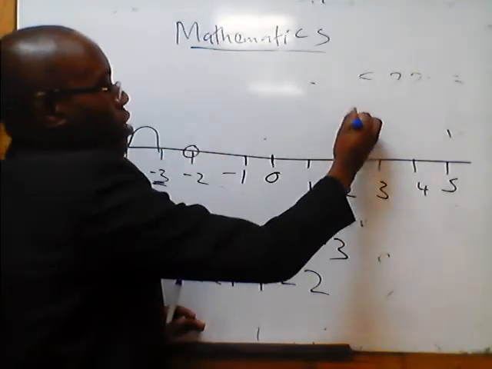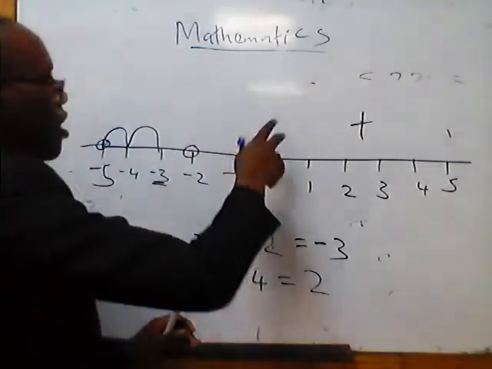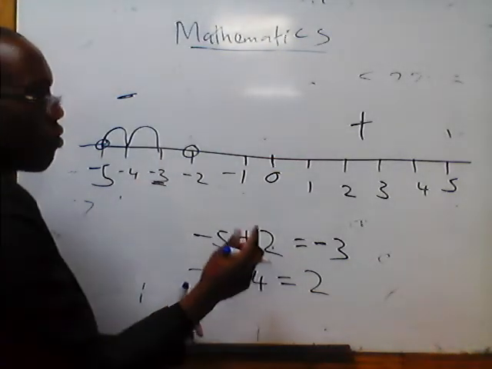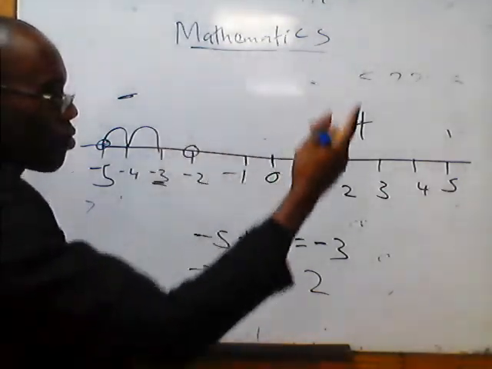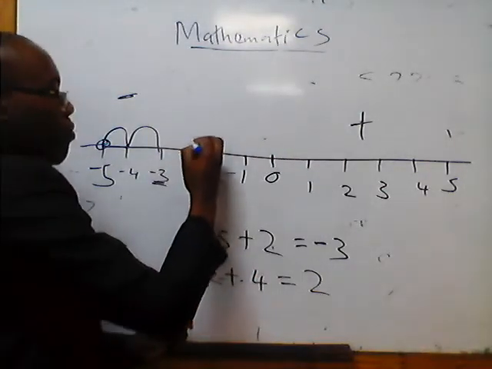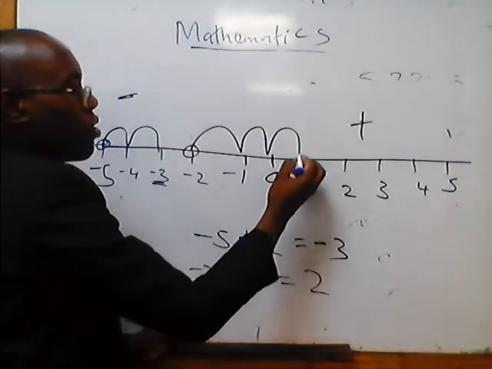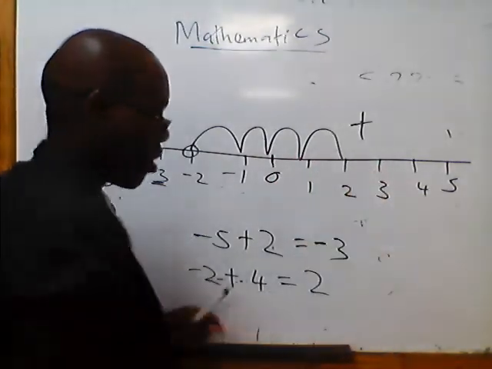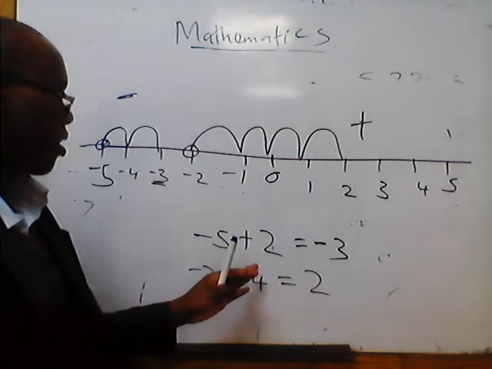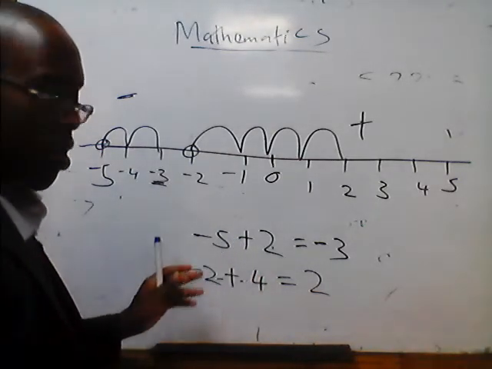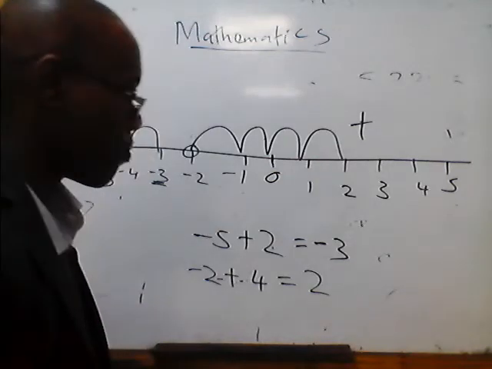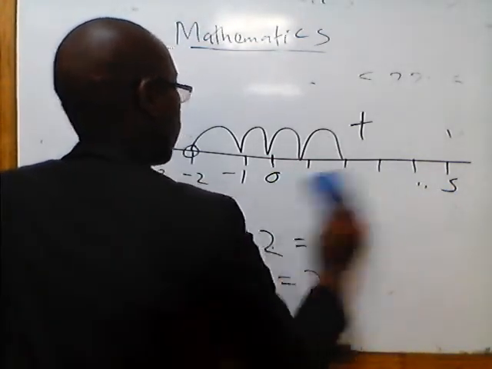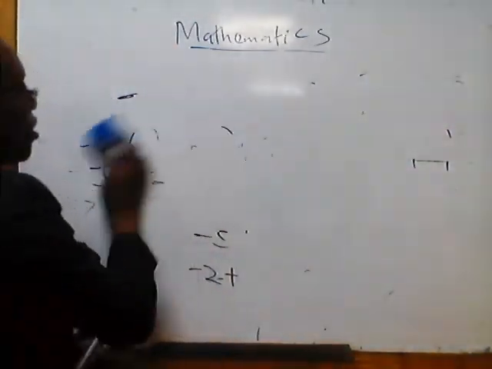Remember, the positive side is towards the right hand side, and the left hand side here is our negative side. Because it is +4, we are going to move 4 steps towards the positive: you move 1, 2, 3, 4. So you can see the answer is 2, the same as in the calculation we did here. So the number line is such a kind of tool. For example, let me have another one. Let me have a simple number line here.